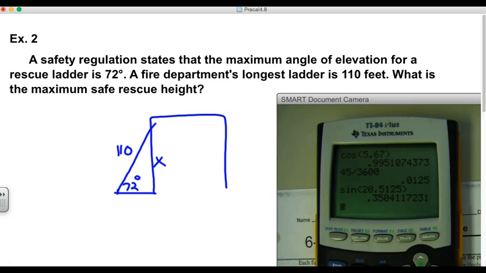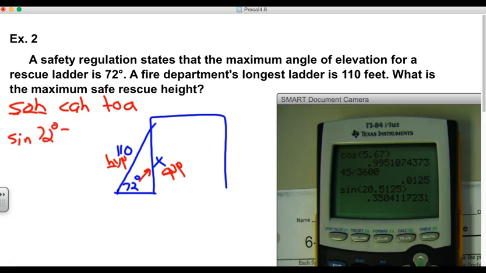All right, so what we got to do is use our trig functions. We got to remember SOHCAHTOA. So the sides that we're using, X, which is the opposite from our angle, and 110 is our hypotenuse. So O and H comes from SOHCAHTOA, so we're going to use the sine function. So we're going to say, what's the sine of 72 degrees? That should be the opposite, which is X over 110. All right, now you just solve for X, you just times it by 110. And over here, you got to, of course, times by 110.